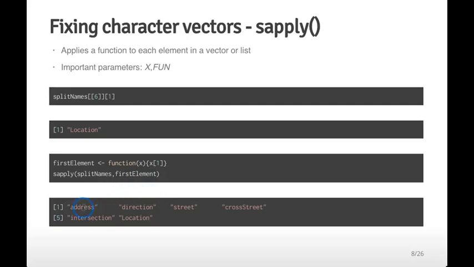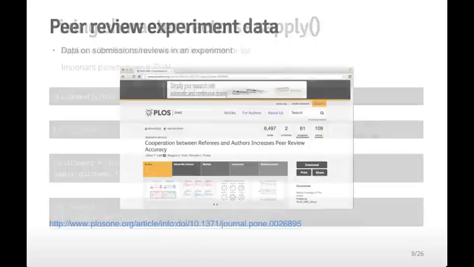So what you get as a result are a set of names that no longer includes the .1 at the end of location. This seems like a convoluted way to remove just the .1 at the end of location, and in this data set it may not be necessary to go through such hoops. But in general, you might have lots of character names that you need to change all automatically, and so the sapply function allows you to do that very quickly.